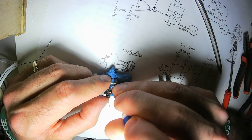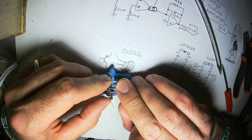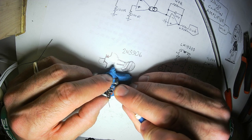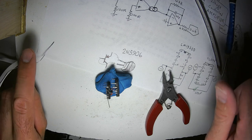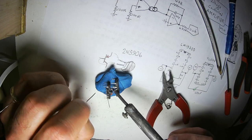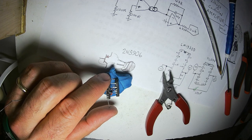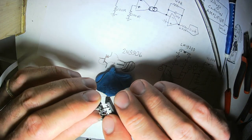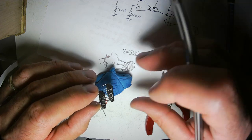We will go ahead and snip that guy, move that guy out of the way. All right, that works right there. The output from the LM13700 is going straight into the inverting input of the TL074.